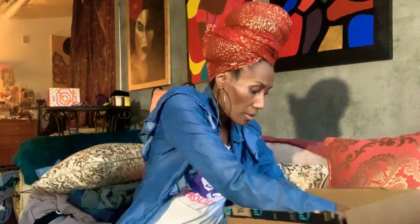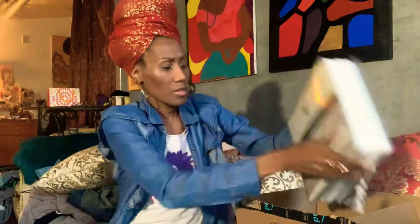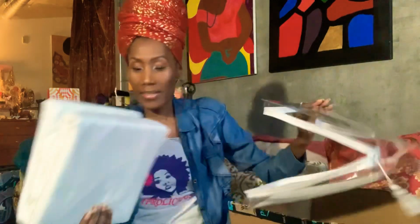Oh, here is, what is this? Ultimate Blender Craft. I think this is my duvet. Let's see. I did order some sheets. Oh my God, they're so soft. 1500 thread count. I can't wait to sleep on these sheets. I went to Atlanta last month and I stayed in an Airbnb and the lady's sheets, man, they were the softest that I ever slept on. It was like sleeping on clouds. I was in heaven.